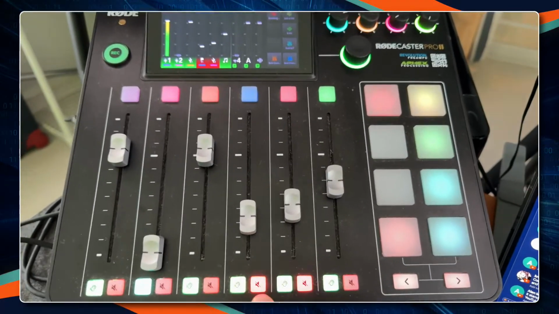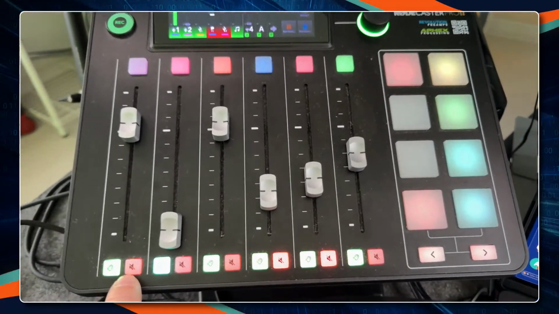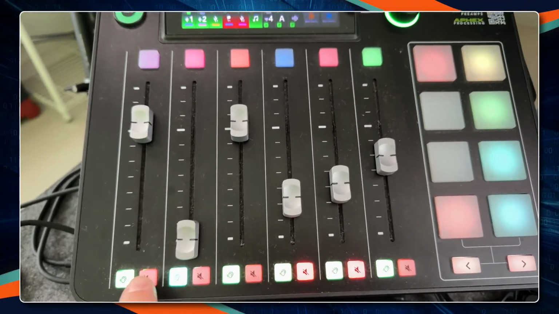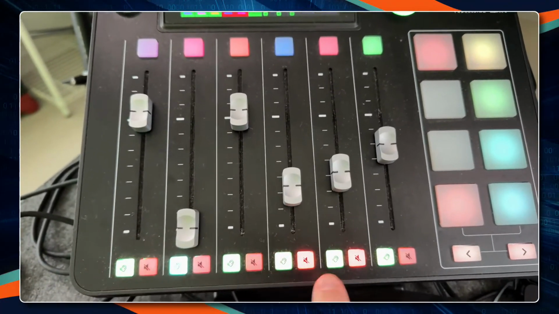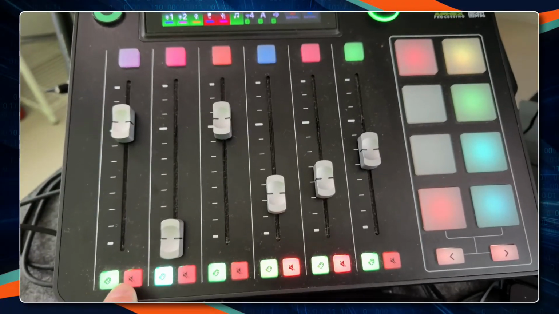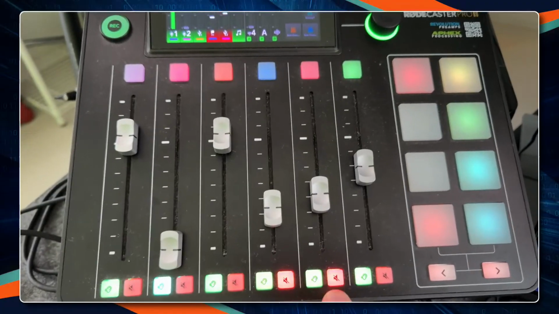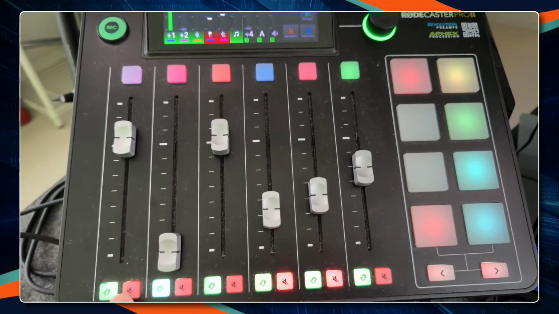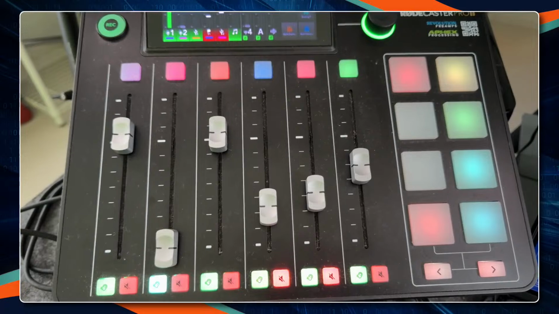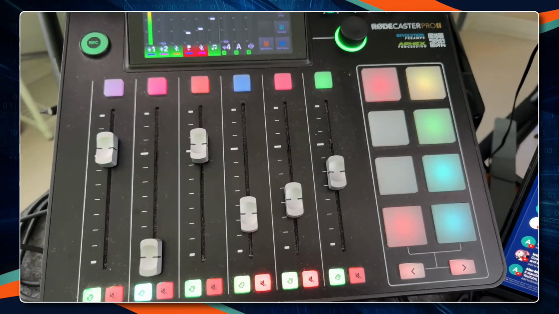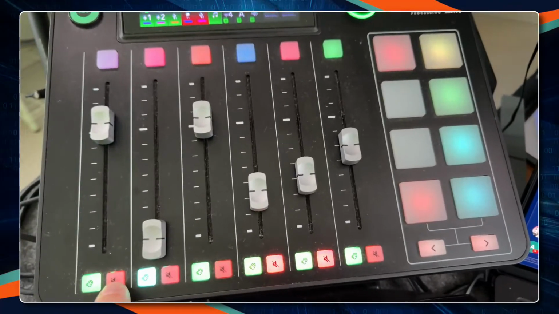You can also do things here. If I was to press the mute button on my own channel here, these ones would change. And what I've now done is I've created a back channel. So when I mute my own and I've got listen on, any other channels that have got the mute and the listen, it means that I'm going to be able to speak to them and not the stream. So if I wanted to say something that went into the Zoom backstage but not into the stream, I would just press this button.